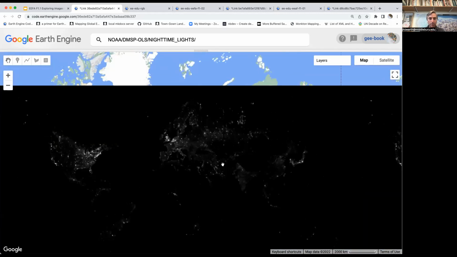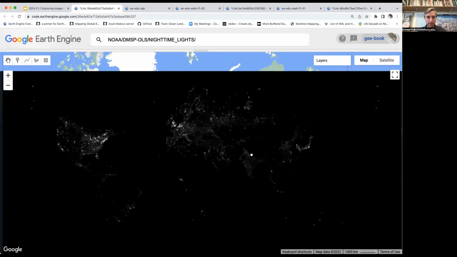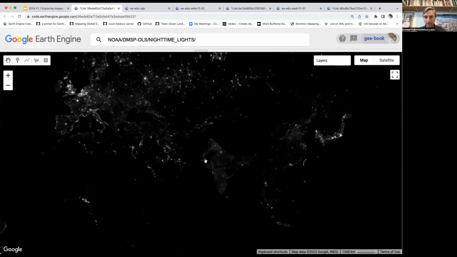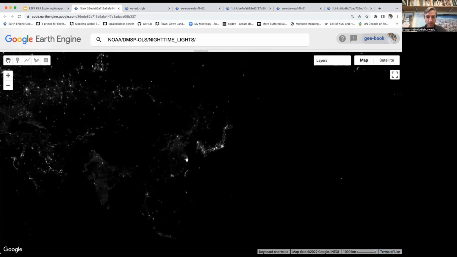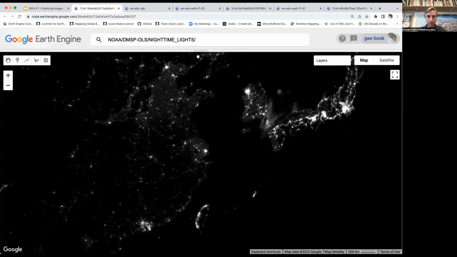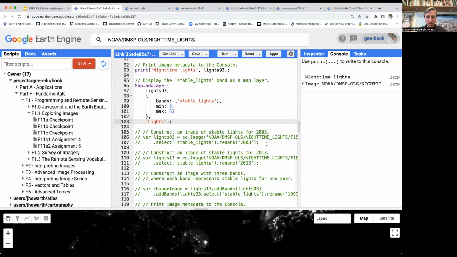And so we get this kind of remarkable image of the world that we would never really be able to see in the real world, right? Because we've got night completely covering the planet. There's no daylight on the planet. There's no clouds. There's no wildfires. There's no lightning. It's just this very abstract view of the world that we're going to work with here. And so the next steps are what we're going to do here.